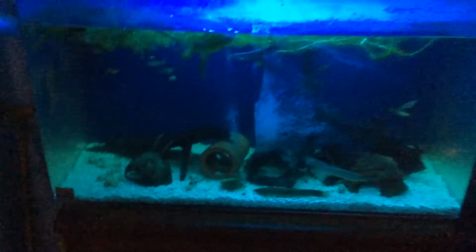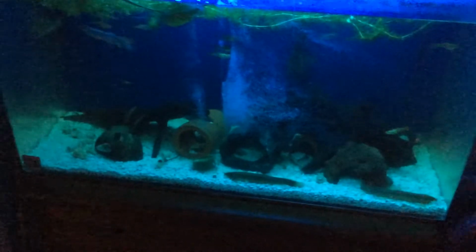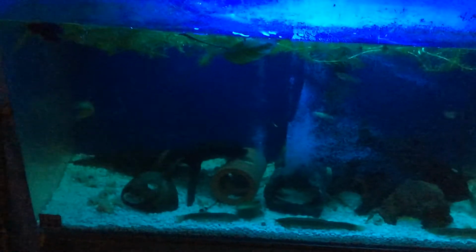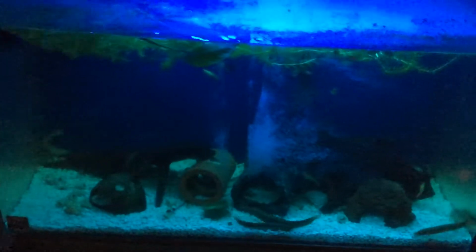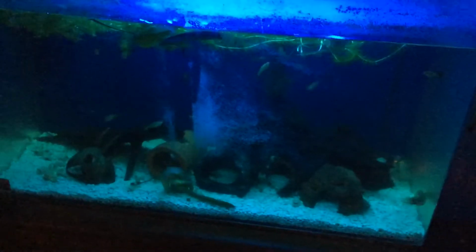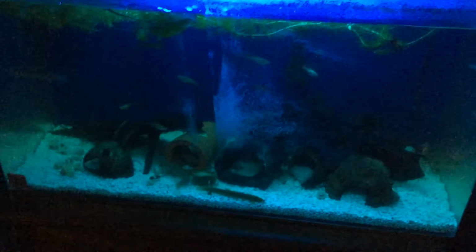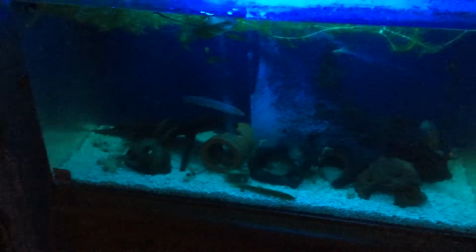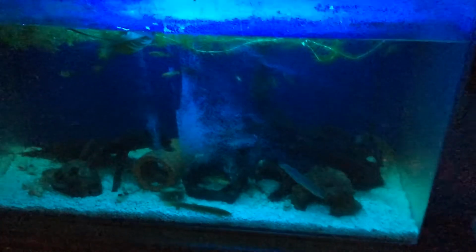Majority of the plants that I did have in here got uprooted by the dojo loaches, as you can see. There's some odd variety of plants that are just floating atop, but are surprisingly still growing. Some of them, not all of them, but I kept the leaves in there so that the guppies that I have could breed in them, and at least have some of the fry survive in there. But so far I have 7 dojo loaches.